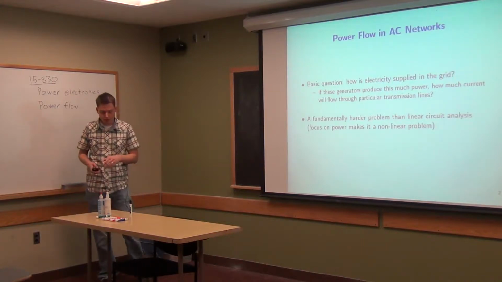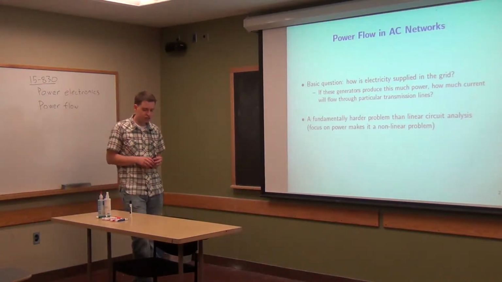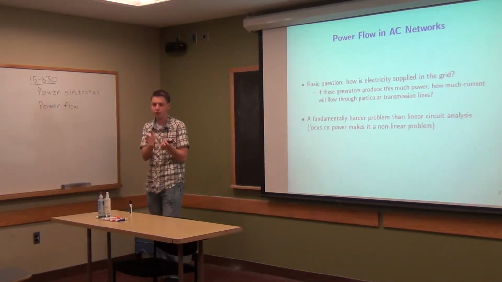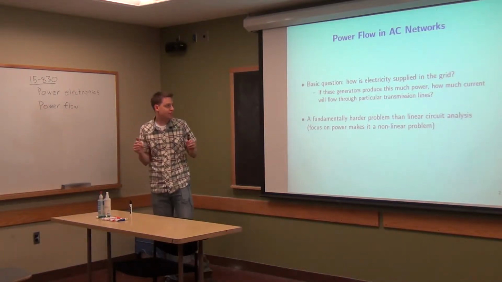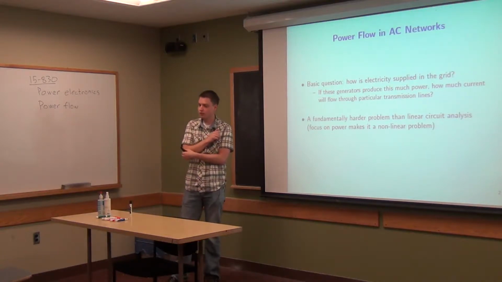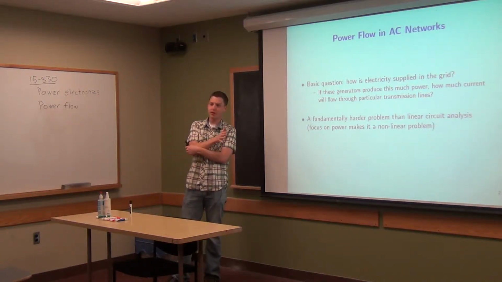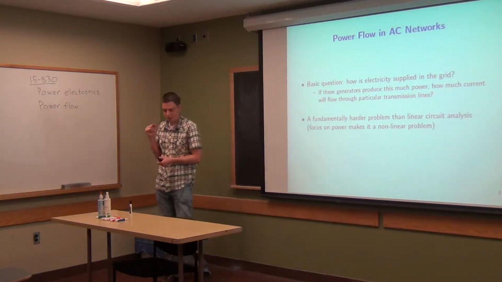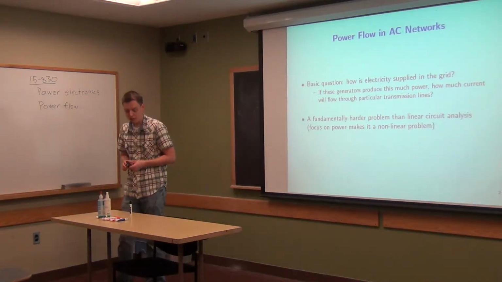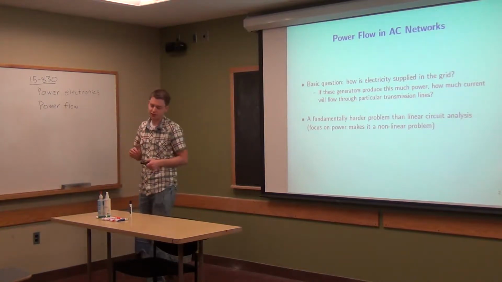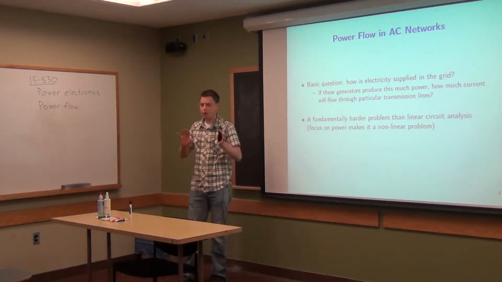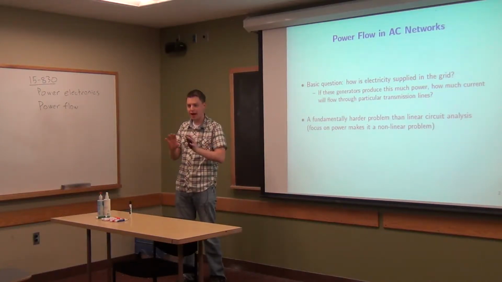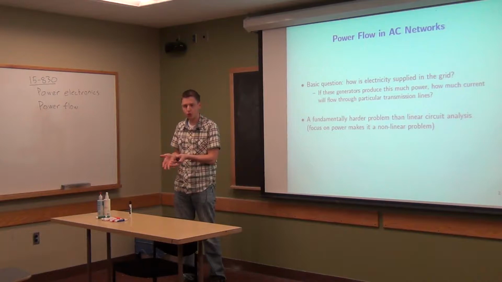All right, so again, power flow deals with the fundamental question at the grid level in terms of transmitting power, providing electrical power. And that is, how does electricity actually arrive from the generators to our outlets here? And more fundamentally, for standard power flow analysis, if all these generators were producing some amount of power, how would that power actually flow through the grid?